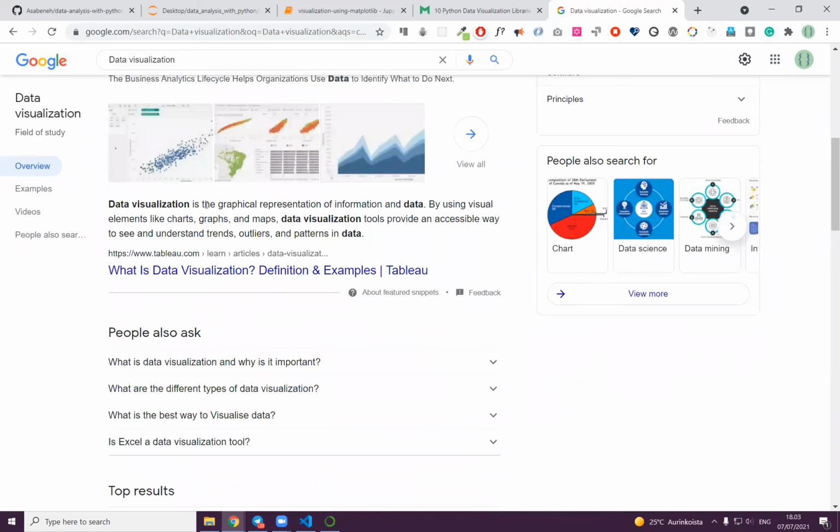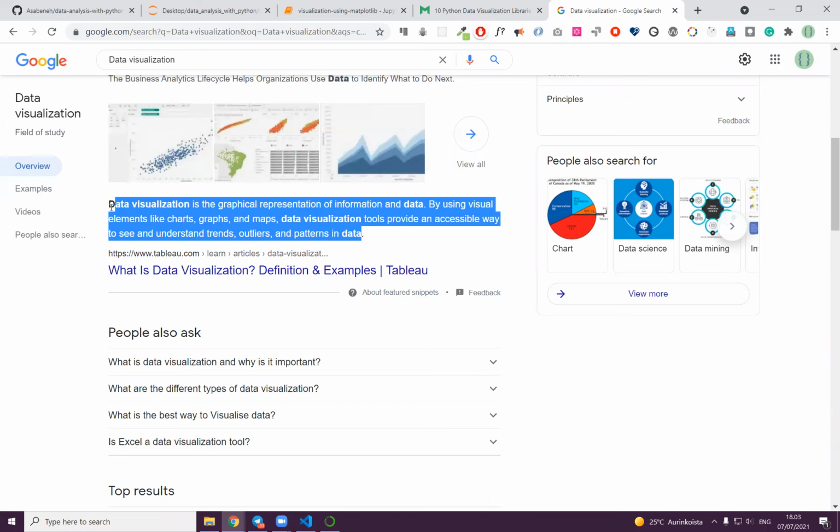Data visualization is a graphical representation of information and data. That's really great. By using visual elements, have you seen? Visual elements like charts, graphs, and maps. Data visualization tools provide an accessible way to see and understand trends, outliers, and patterns in data. This is a good one.